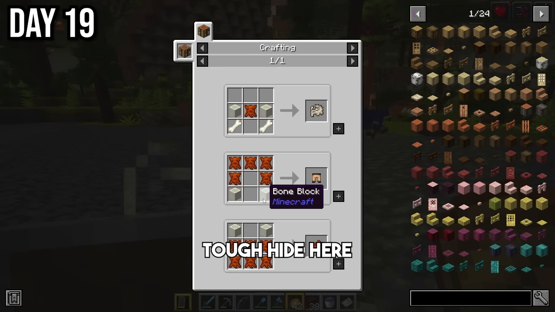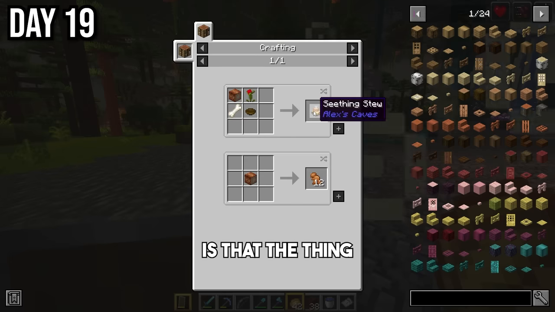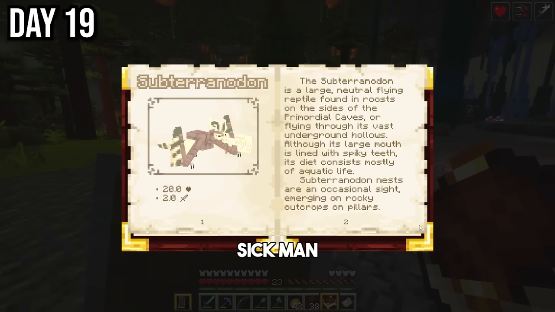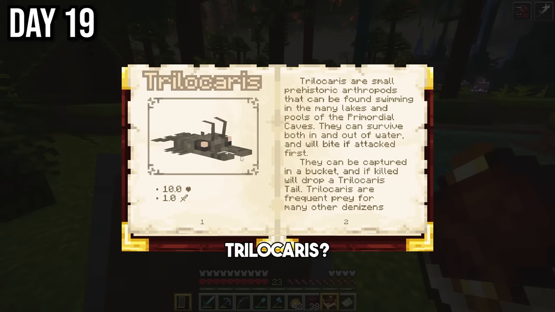And then we have tough hide here, which can help us make primordial gear, which is pretty cool. With this, is that the thing that we can use to tame the flying guys? Because that would be sick, man. Let's see. How do we tame these guys? Trilocorus tails. Oh, okay. What's a trilocorus?